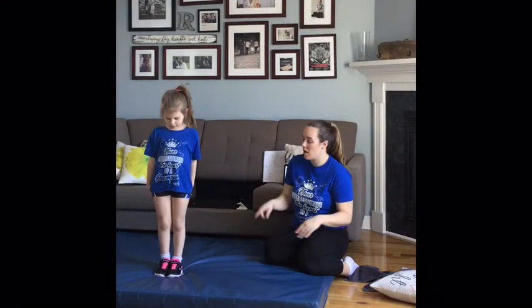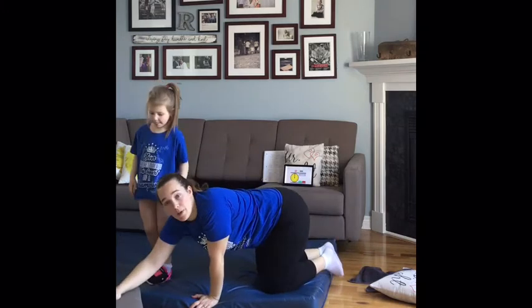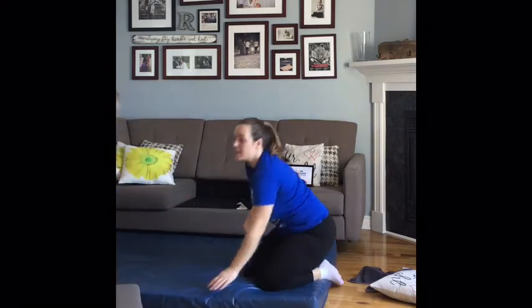Okay, next drill, let's work on those legs. So we're gonna try and do our tuck jumps for 1 whole minute on the floor. So this is the time if you have your chair mat, this is what you're doing on your chair mat. If you have a nice cushion off of your couch, you can jump it on top of your cushion, as long as it's pushed up against something solid so you're not slipping around anywhere.